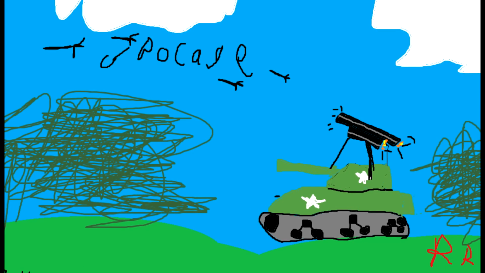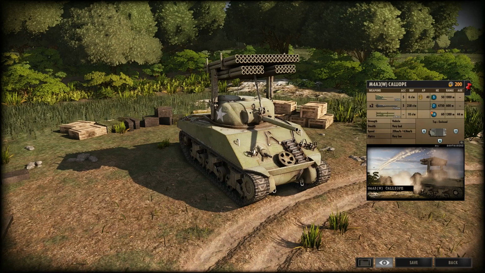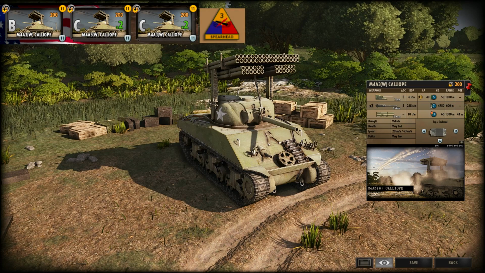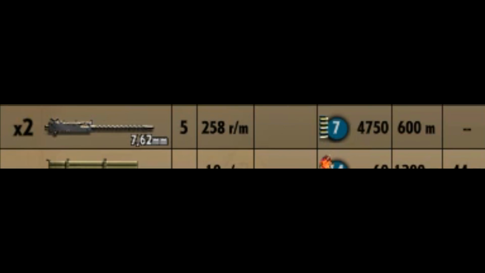And as you can see, after World War II, the Americans ditched the idea of rocket artillery on tanks. In game, the M4A3W Calliope is a 200-point artillery piece, so technically it's a tank, available to the 3rd Armored during the B and C phase. It has 3 weapons available to it. So it has the standard loadout of other M4A3 Shermans, with a high-end 75mm cannon with 11 AP and 5 HE, with enough ammunition to go around, and 2 M1919 machine guns. You are missing a .50 cal because if you look down below, you can see you've got rockets instead. Well, I guess you look up top, because the rockets are on top of the tank.